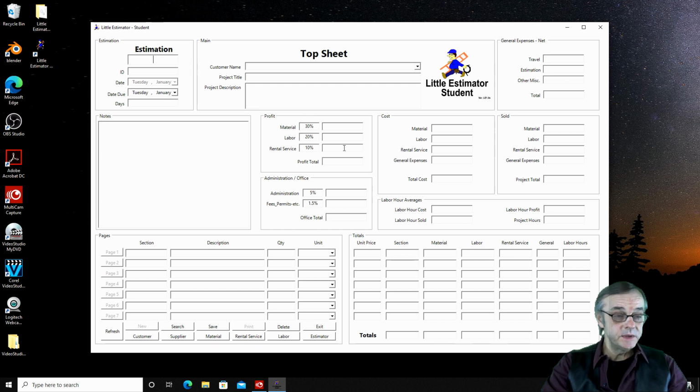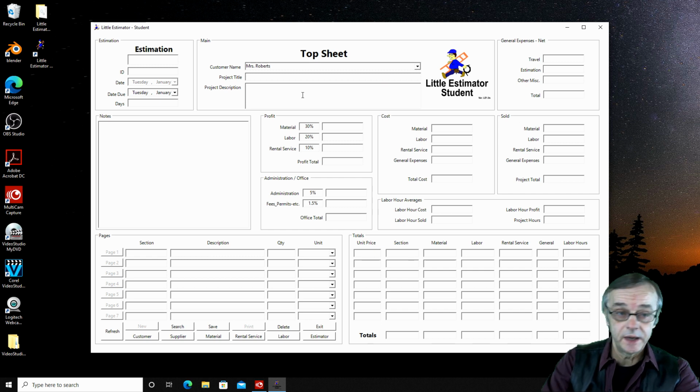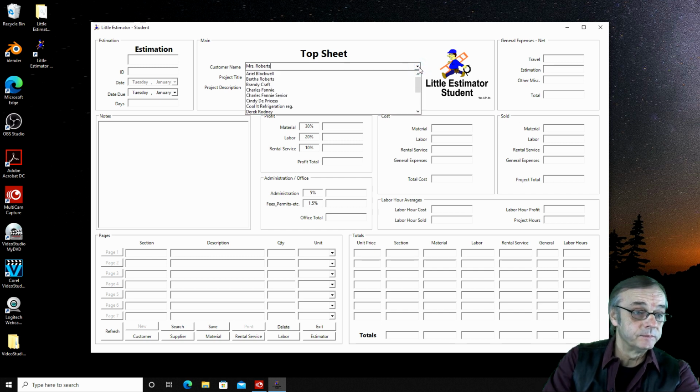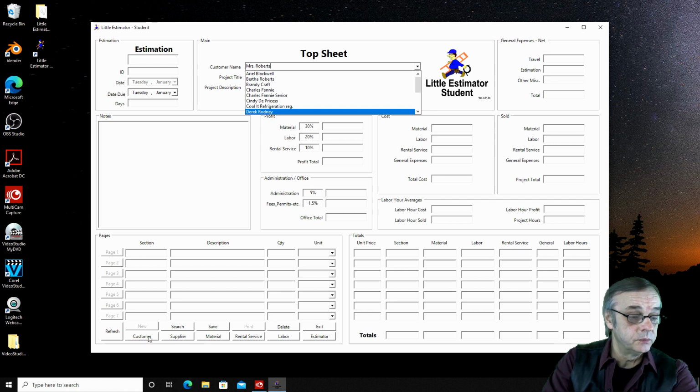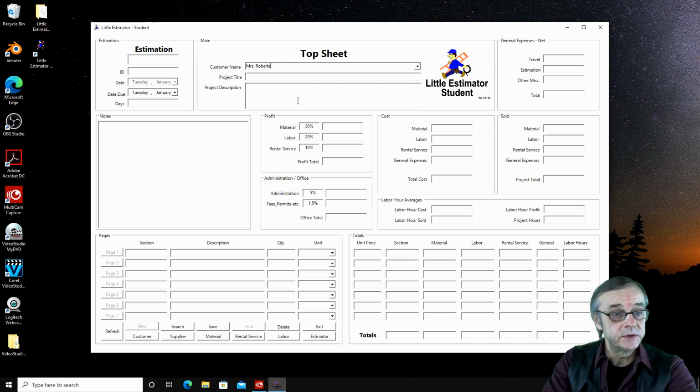Okay, so now we're going to put into the software the main pieces of information on the main page. This is going to be like your first page. So the customer, you can write it in as you need it. Okay, we can write this in as Ms. Roberts. I also had it in memory here, Bertha Roberts, with her address and everything. I'm going to show after how to add a customer, but you don't have to exactly add a customer. The software will remember it. It doesn't have to be in memory.